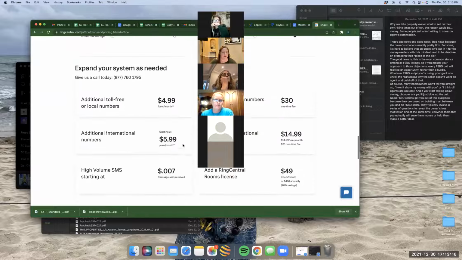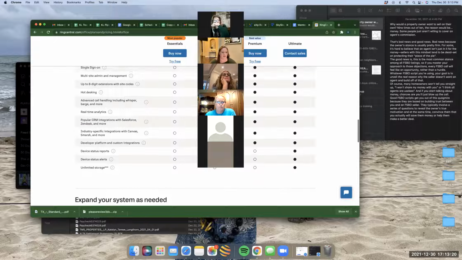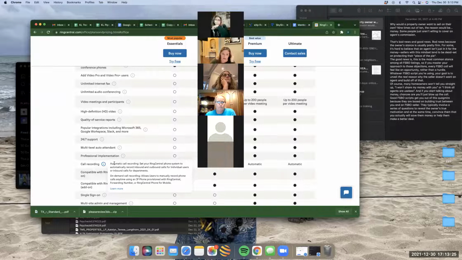Yeah, here you can get different licenses, specific phone numbers. You can get a vanity number. And then these are all the different ways that you can use it. Here's call recording. So that's really cool if down the road you wanted to know like what part of your scripts isn't going well.